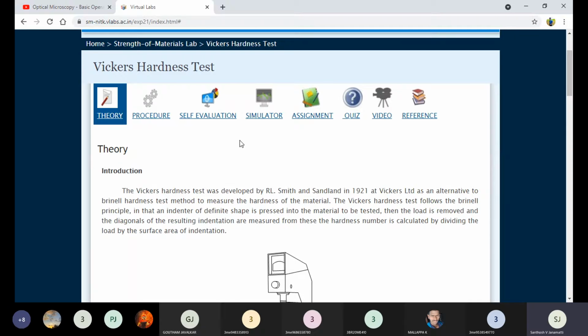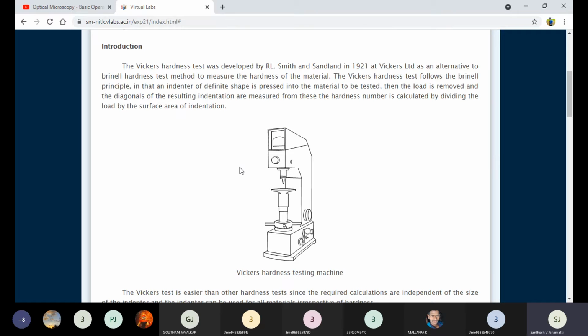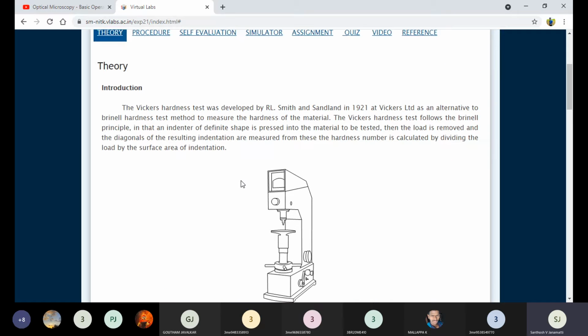How to determine the hardness value of a given sample by using the Vickers machine. And second, how this Vickers test differs from the other two tests. What is the working principle of this Vickers test, and how does it work differently from the other two experiments?